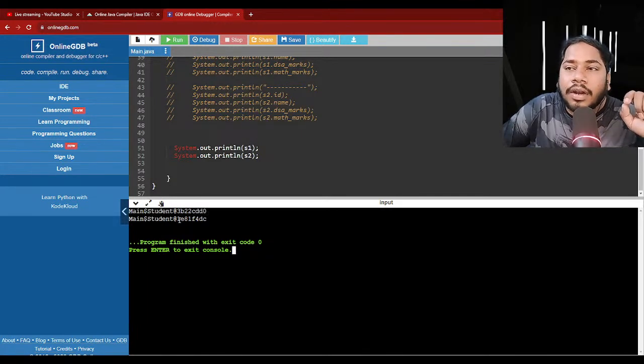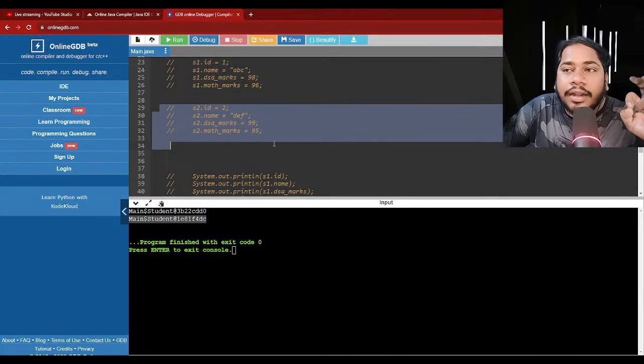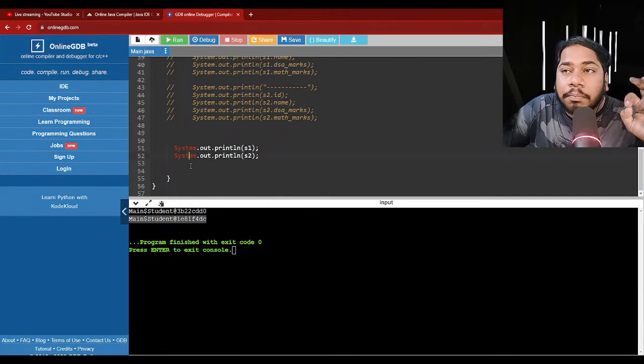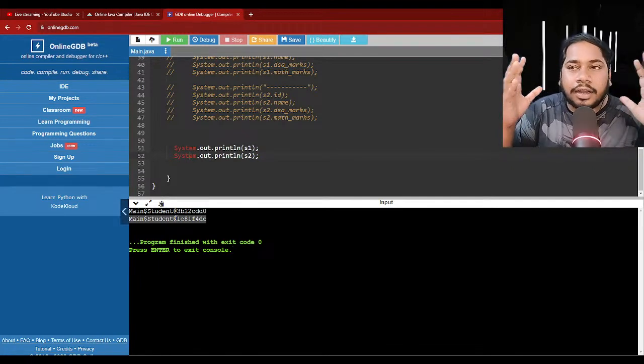And similarly, for S2, the data which we were trying to store is getting stored in this particular address. Okay, now we are getting the clear picture. Now we are understanding everything.